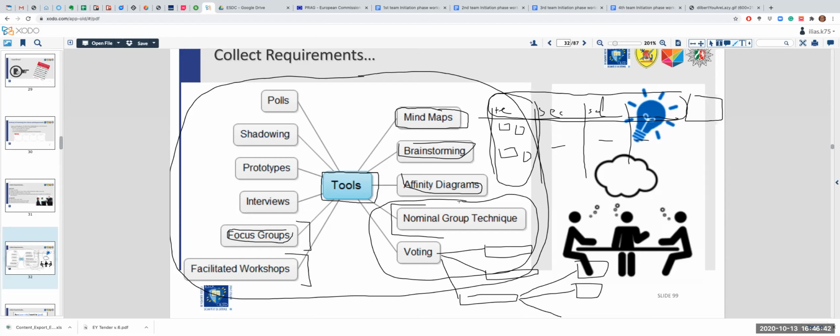The same post-it note will go through all the participants and they will all put their weighting factor and you're going to take the average. And this will allow you to prioritize in a way. So nominal group technique is a brainstorming format that is used for requirements prioritization in principle.